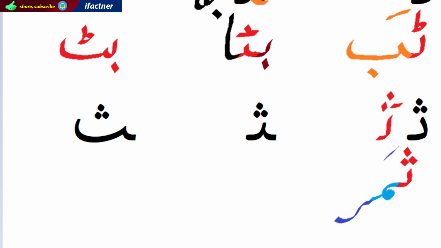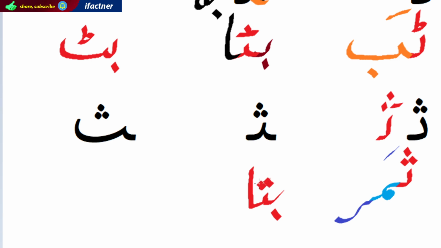And just like be, pe, te, when se appears in the middle of the word, then we write it like this. So let me write bassa, which doesn't mean anything, but just to tell you how we write it if it appears in the middle of the word. Be, se, alif, bassa.